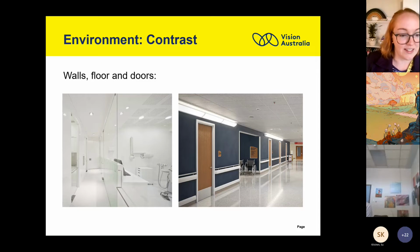The image on the left here on the slide is a modern dentist surgery, all white, all glass, very glossy. But even with typical vision, it's kind of hard to work out what the layout is and where the doors are. So people with low vision would have real difficulty navigating this dentist practice safely. On the right-hand side, we can see a hospital space that's been well designed with people with low vision in mind. It's got dark coloured walls which contrast well against the white flooring, and then the wooden doors have been left wooden to make sure they contrast from the walls so the person can find them.